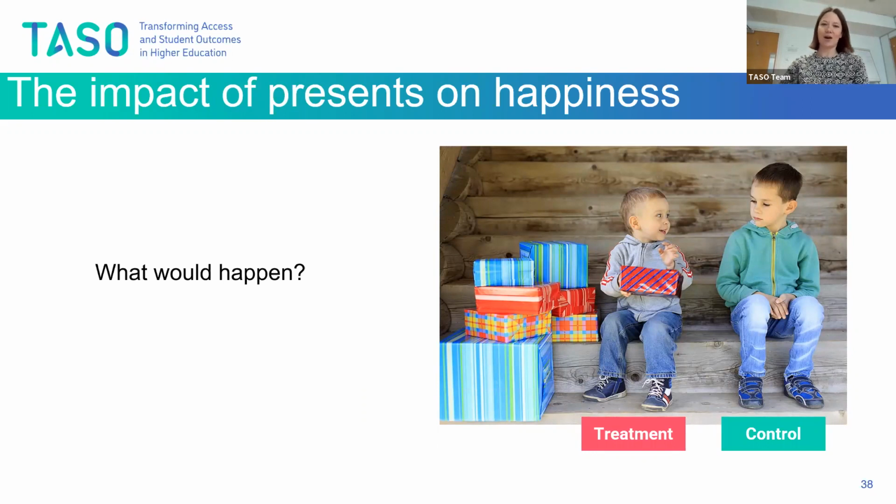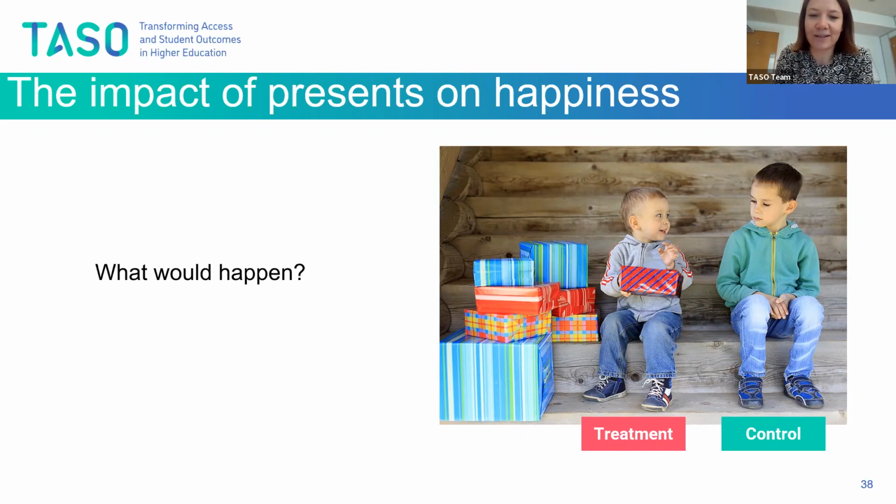So again, let's start with a scenario or a little thought experiment. What we're looking at here is the impact of presents on happiness. There is actually a wild literature on this that I've discovered. Again, people might know more than I do about it, but let's imagine that we want to understand what happens if we had a family with multiple children in it, and we gave one child loads of presents to try and understand the impact of presents on happiness. My assumption is that the treatment, giving one child lots of presents, is likely to spill over and impact the other child.